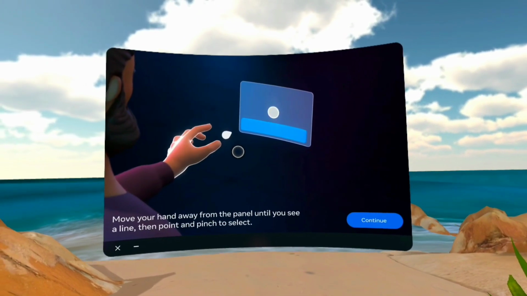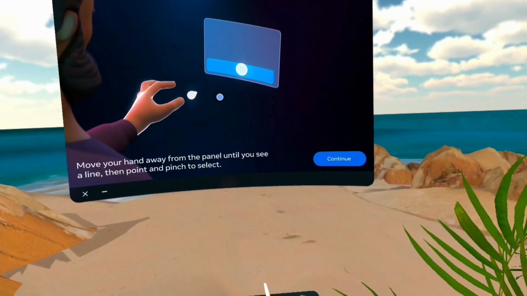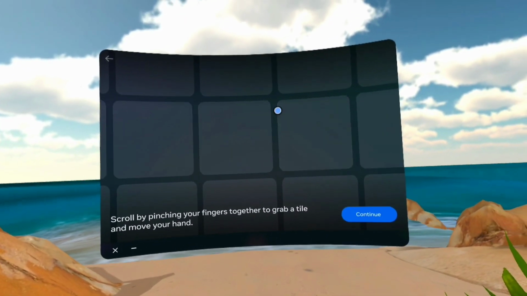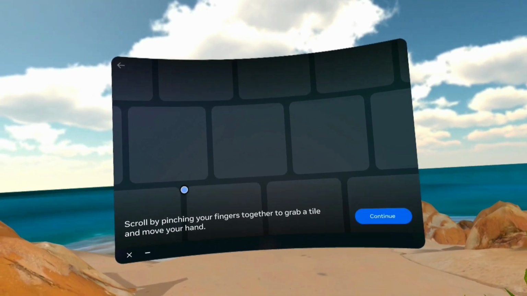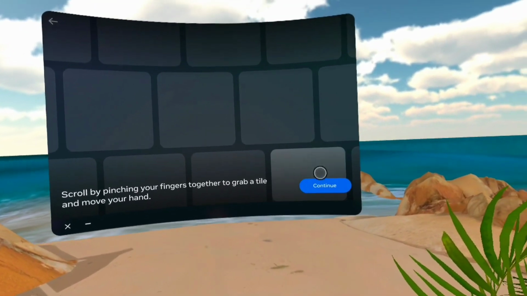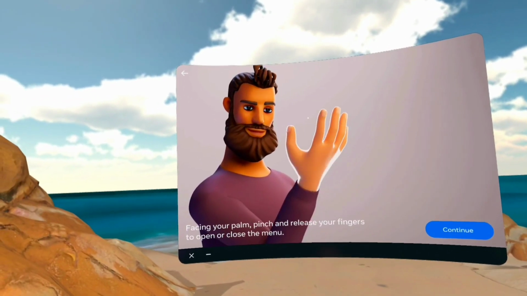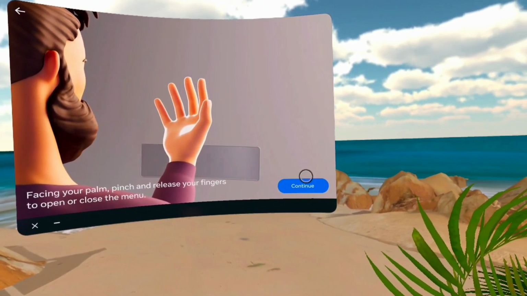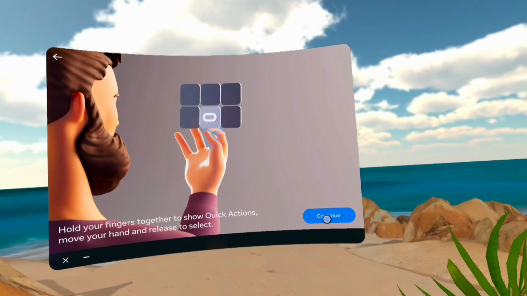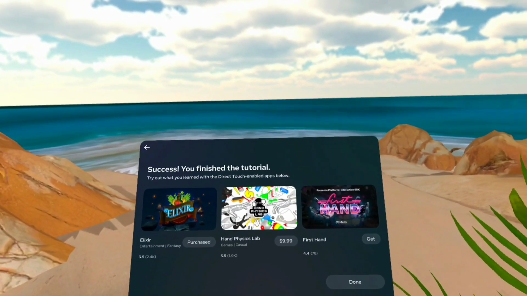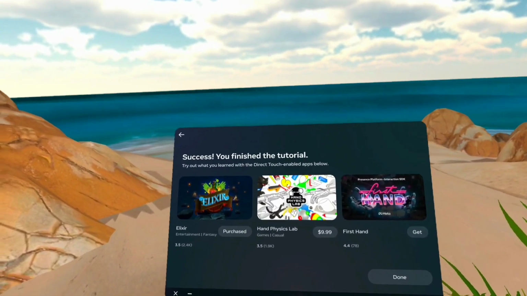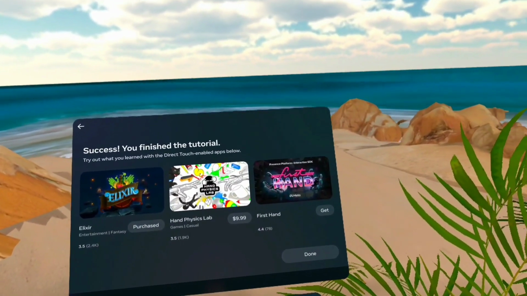What are you talking about? This thing, right? Yeah. Okay. Scroll up. Yeah, this is the original one, showing you how to do it this way. So I guess they just added the other part where you can actually touch with your finger. Facing your palm. And yeah, this is old stuff. Okay, so it looks like they also updated the old tutorial by adding that first part, and then it just kind of loops together.